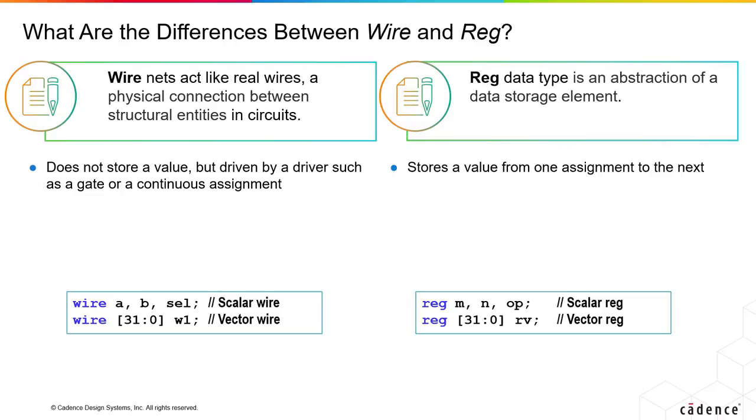So if one set of code drives the register, and another set of code drives that register, the new one overwrites the previous value. But if you have a wire as a net, then wires are just having drivers to that net, and the actual value on that net or wire is the result of a combination of whatever drivers are attached to it.